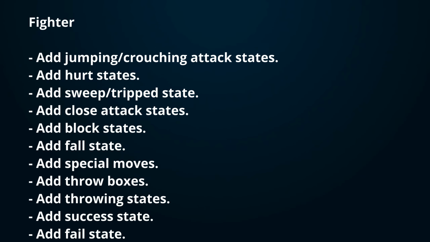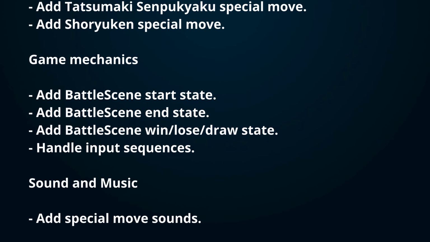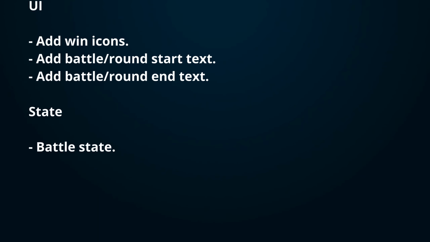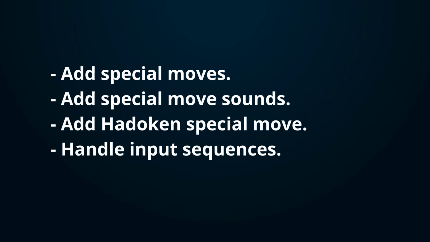Although most of all, and specifically for today, is special moves, and how you'd perform the unique input sequences these require to execute them. Let's bring up our dreaded to-do list for one last time, and pull out the items we'll be tackling in this video. We'll start by adding the infamous Hadouken special move to the state machine just like any other move. But this time, as special moves are specific to fighters themselves, we'll do this through their classes instead, rather than the superclass. As you can expect, for this to work properly, we'll also need to add a new fireball entity to the scene too.